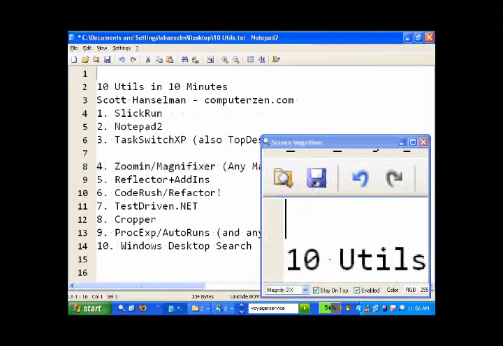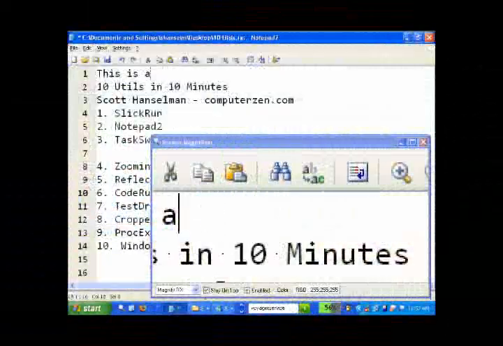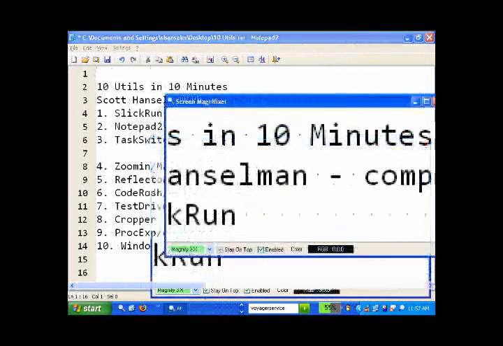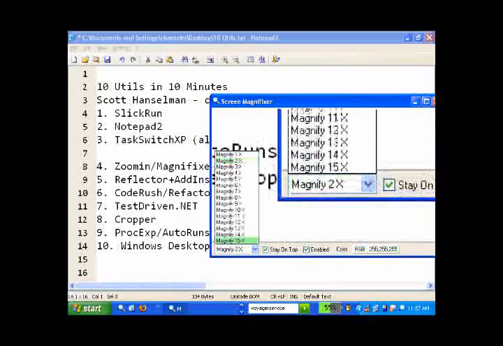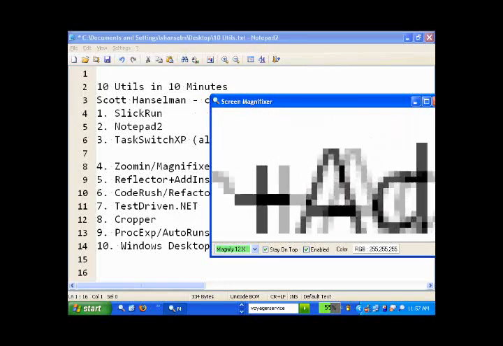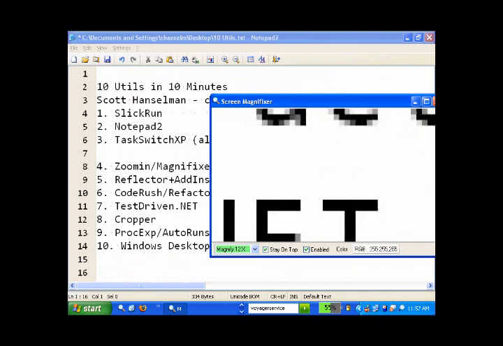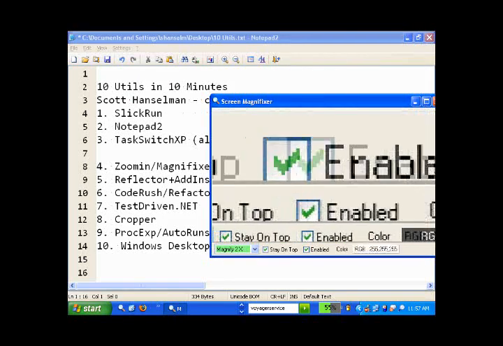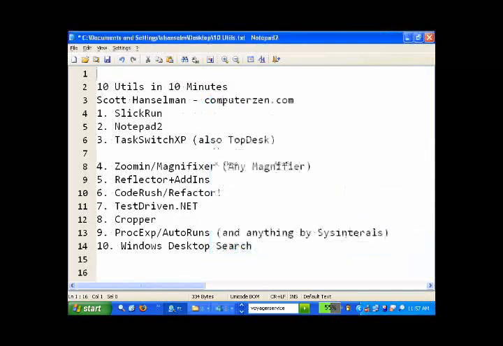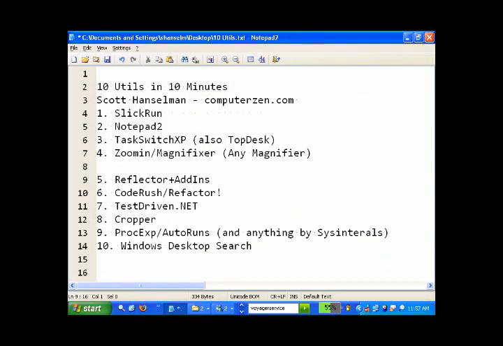Magnifixer is nice because as I start typing, I can see what's happening underneath the cursor, and Magnifixer will keep updating what's going on. Additionally, all of its settings are automatically saved. I can magnify in and out for showing things like sub-pixel addressing and anti-aliasing. It's very, very convenient. And for the HTML developer, it also shows RGB values in the lower corner. Definitely have a magnifier if you're going to be doing any kind of work on stage.